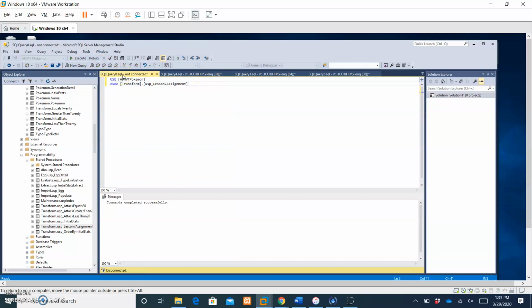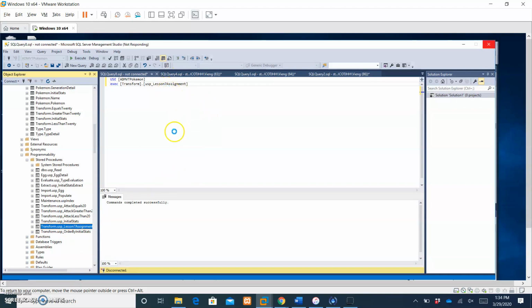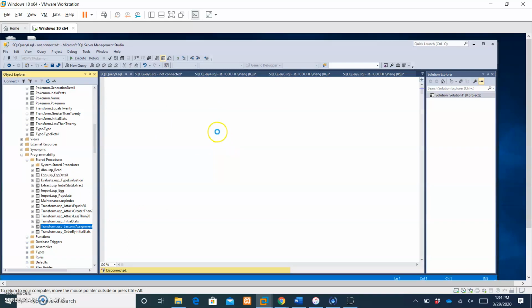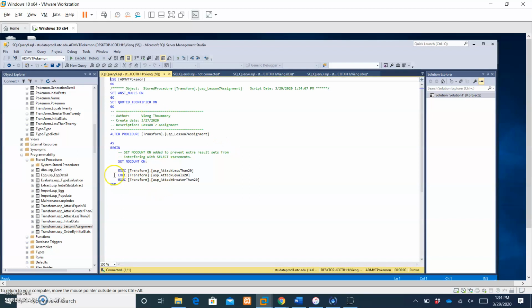And then I created a stored procedure to do the exact same thing, and we can take a look at this before we run it. This actually has 3 other stored procedures. I just put them all in one for it all to run at the same time, and it's just the 3 different tables.